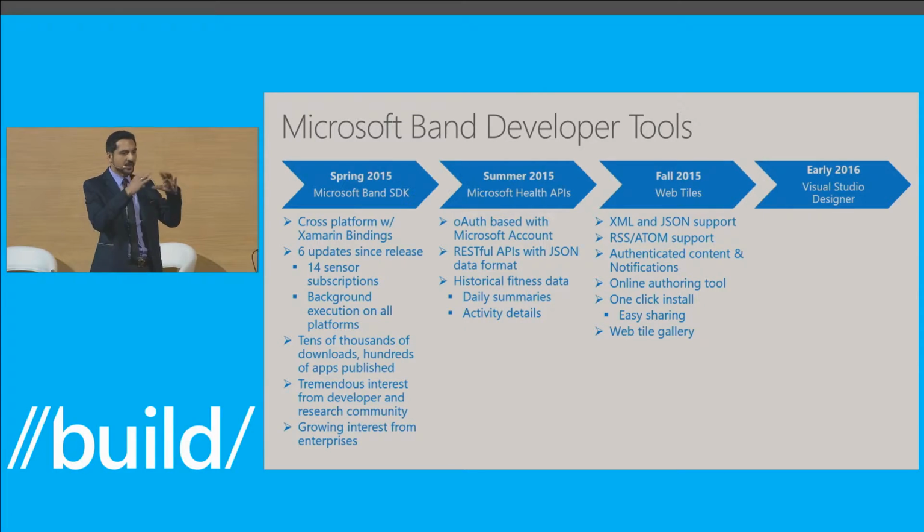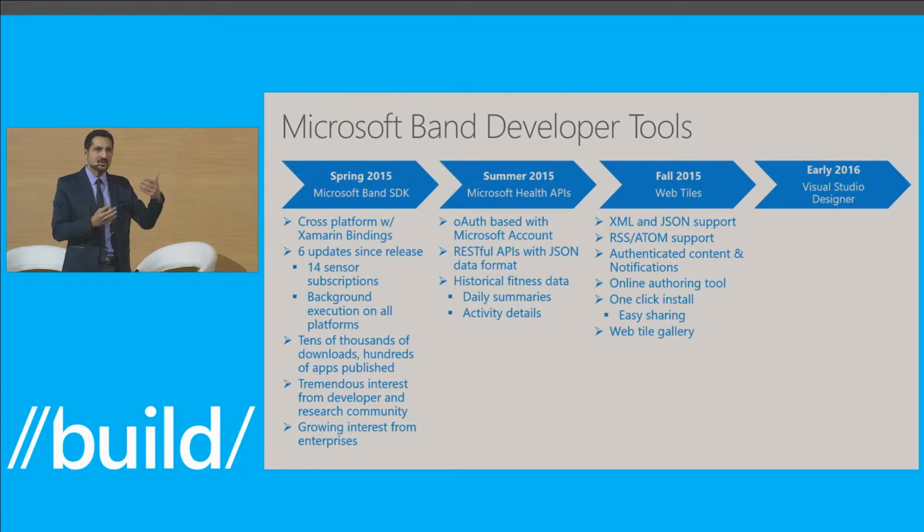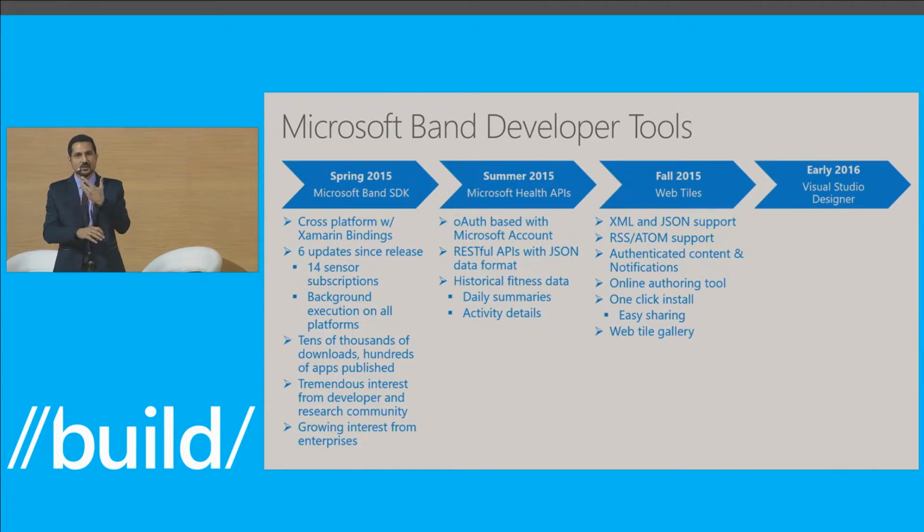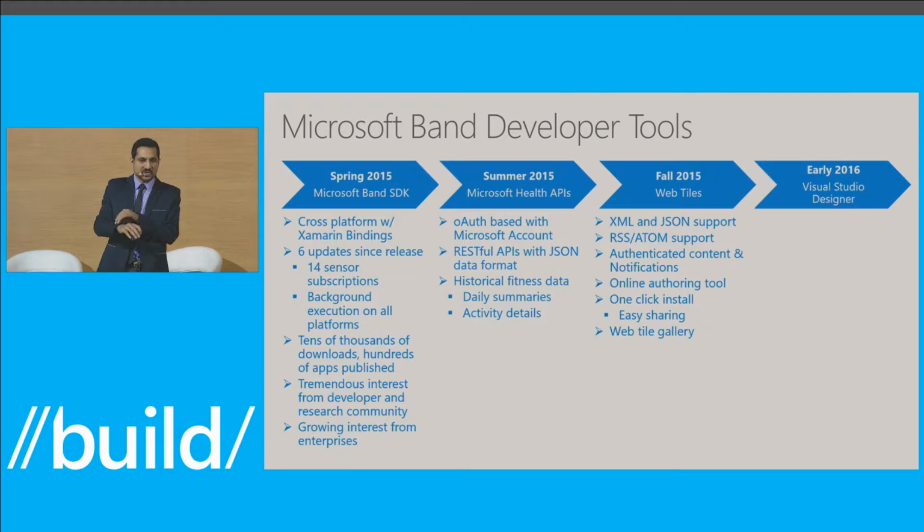You have to create a panel. Inside of the panel, you have to put a button and another button. You have to style it, format it very, very well in code. Then you have to build your app, deploy the tile, look at that tile, and then realize, oh, I need to change something. You have to go back and then do it all over again.